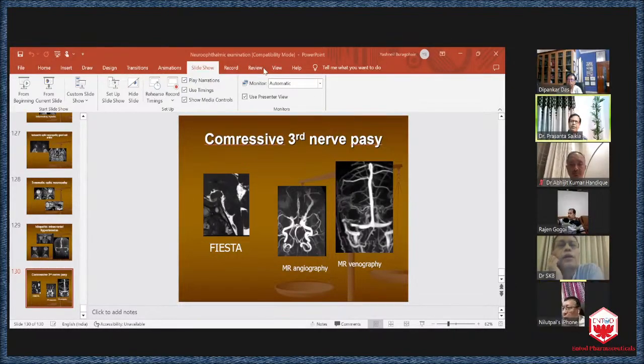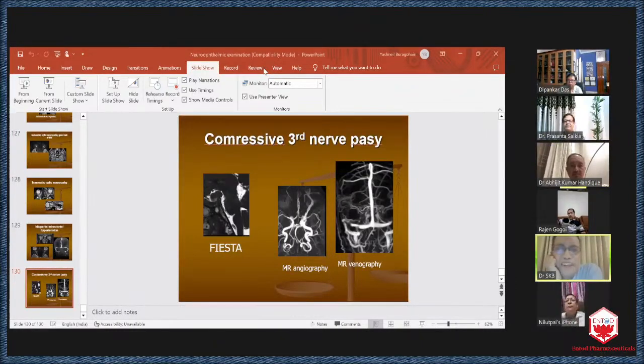Is there any PG student? PG students, do they have any questions regarding all these things? PG student there? Rajiv, any PG student there? Yeah, actually there are many PG students participating here, but whether they have any questions, or should I ask them any questions regarding all these things?